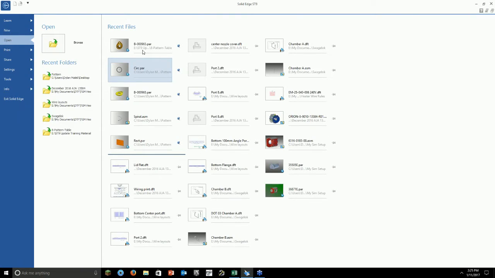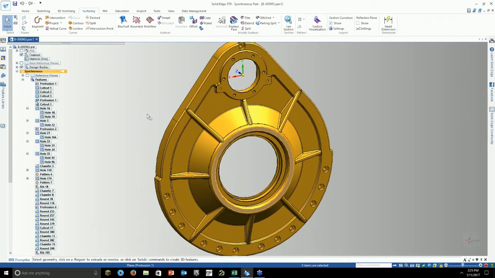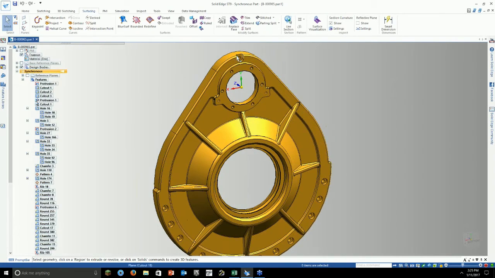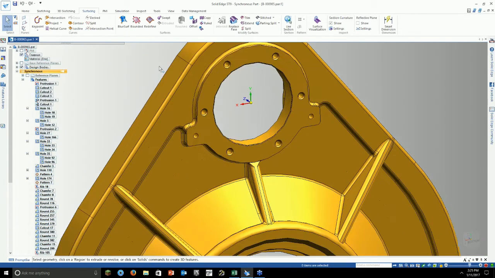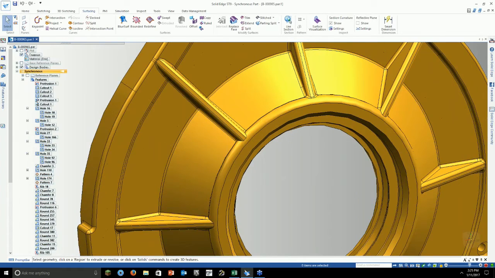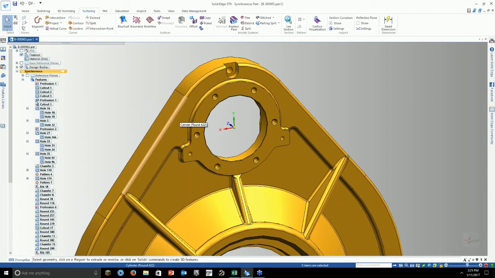Open up this part here. All right, so in this scenario, we have this little slot. We want to make that go along these edges and these curves. With just some point calculations where you can get some XY locations, you can put that into an Excel spreadsheet.